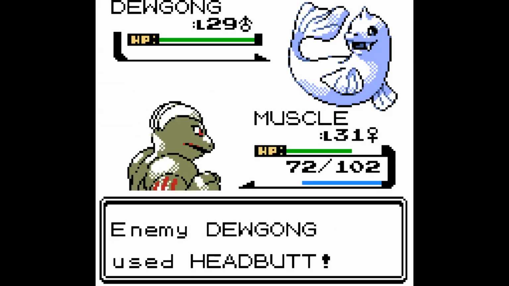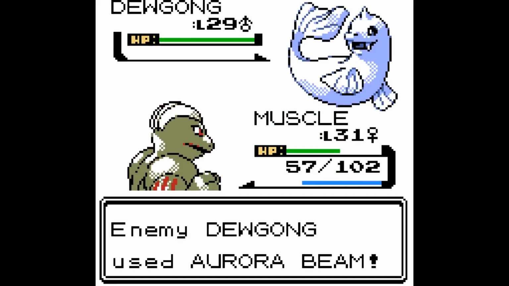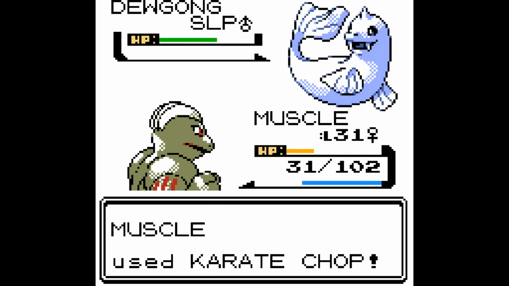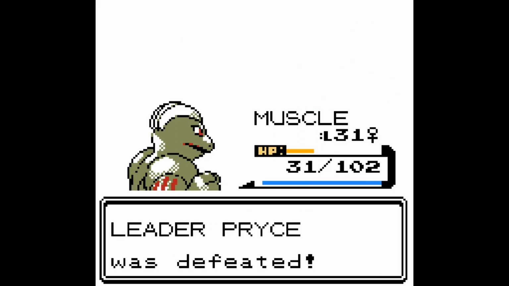I decide to switch in Muscle for this matchup. It takes a Headbutt upon switch in. Then we retaliate with Karate Chop. We get one more hit in before Dewgong decides to take a nap. Bad idea. Luckily enough, right after it rests off its health, Muscle is able to finish it off with one shot after a crit from Karate Chop. Our second of the bout, obtaining our 7th badge.